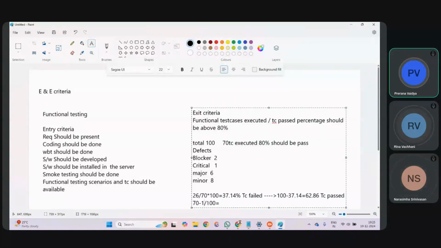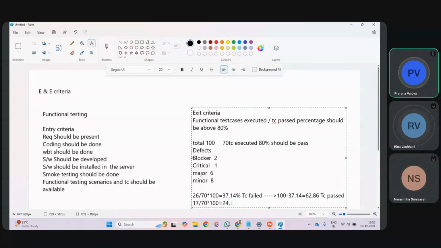Similarly, now 17 by 70. 17 are failed out of 70, into 100. Now how much will it be? 24.2.